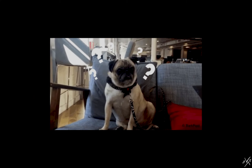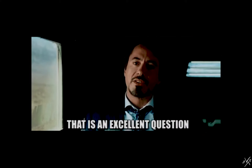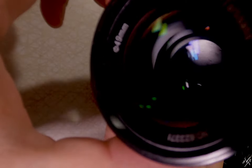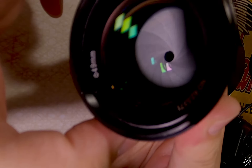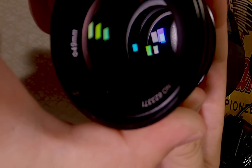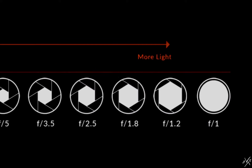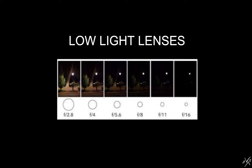But hey, what the hell is aperture? Well, I'm glad you asked. Aperture is an opening found inside your camera's lens. This opening expands and closes, and this is one of many ways your camera controls how much light it captures. Aperture is measured with a numeric decimal system with the preface of F. Typically, if a lens has an F number closer to 1, for example F1.8, that means it will emit more light, or the opening inside the lens has a capacity to open up quite a bit.